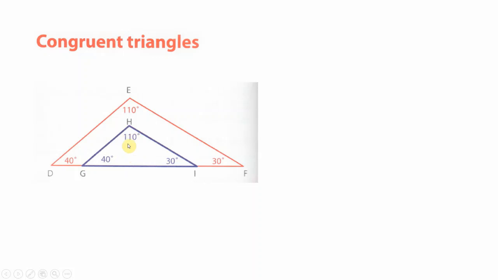So even though the shape is the same in terms of angle sizes, the lengths are not the same, therefore it is still not congruent. If the lengths were also the same, then it would be congruent. So in fact, congruent means the one triangle can fit completely on the other triangle. We might have to rotate it, but it will be able to fit completely. So it is the same in terms of shape as well as lengths.